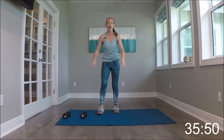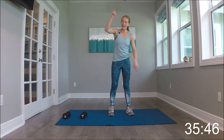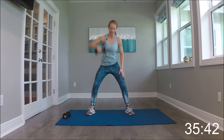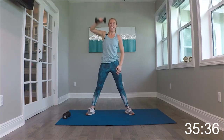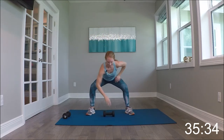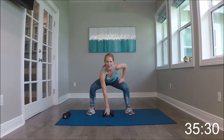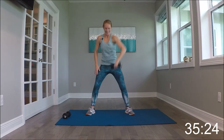Our cardio blast is scissor jacks. All right, begin. Lift it up overhead. Good. Chest forward, switch it. So in between every exercise in this circuit, we're doing scissor jacks. I'll show you the low impact option. If you're doing low impact, that's fine. All right, halfway through this one. Chest stays forward.